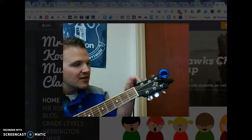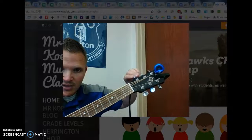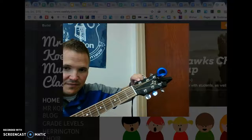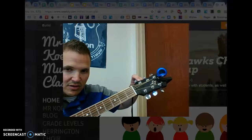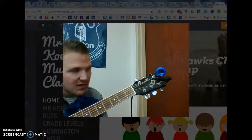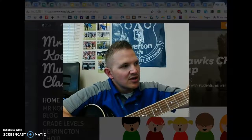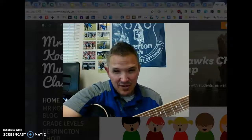That's in tune. If, for instance, I played it and it was too low, lower than E, so notice it's not even registering as E, I play the pitch and turn the tuning peg at the same time. That way I know that I'm not turning too far. Because as I'm tuning, what I'm actually doing is tightening the strings or loosening them. And one of the biggest problems that happens with kids or amateur guitar players is that they will turn the tuning pegs without listening and then end up snapping a string.